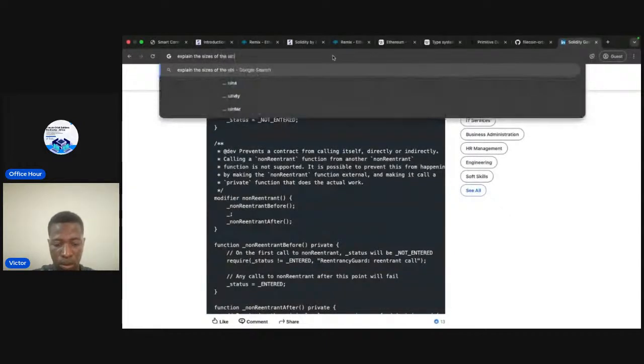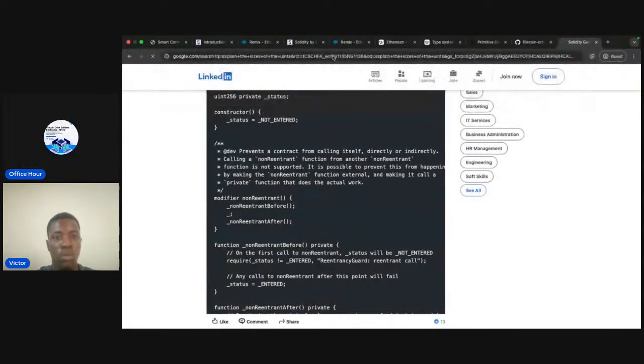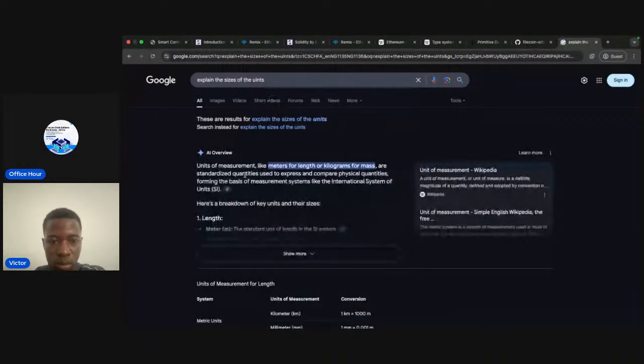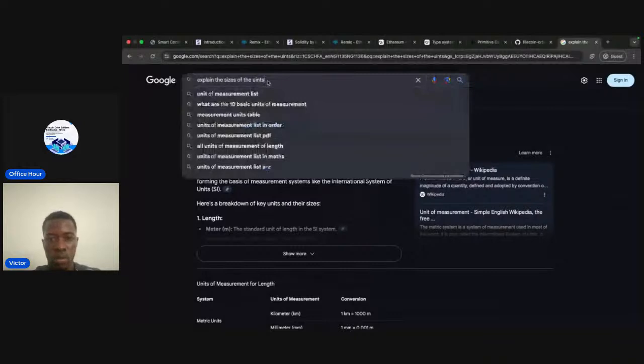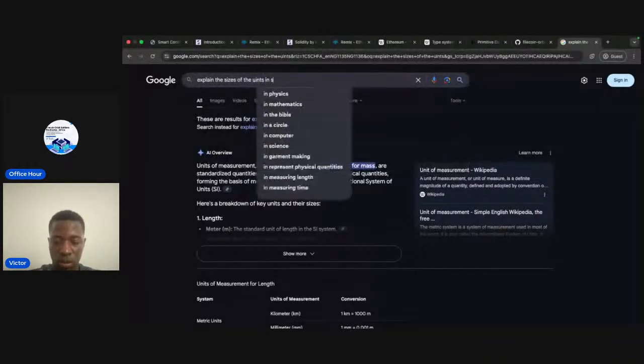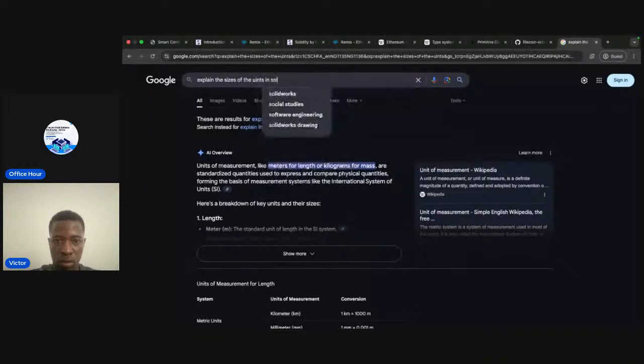Yes, it's 2 raised to power 8. If it is uint16, 2 raised to power 16 will be the maximum. So we use uint256 because we explore this one, a very large space.